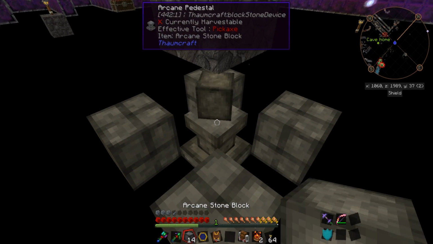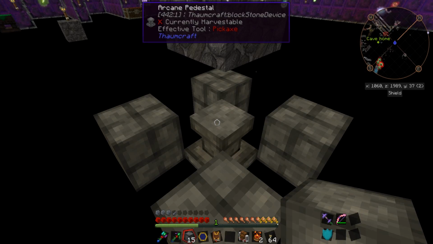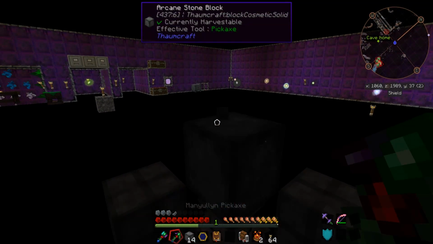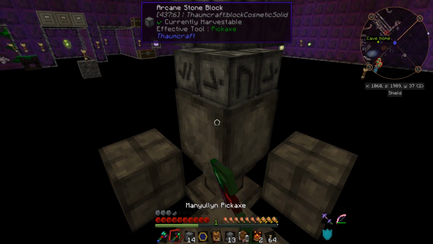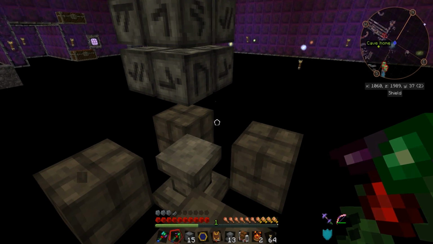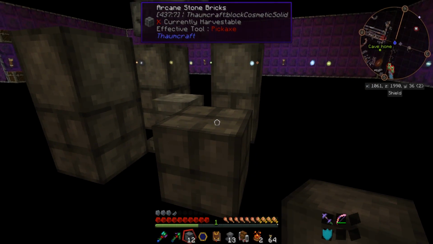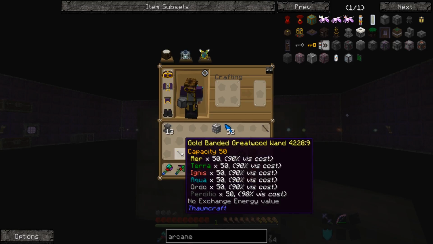Now if you just right click, it will put it on the pedestal. We don't want that. So if you shift right click, it will actually place the block. So there we go. And we will break that. And we will put down our runic matrix on top of that. Then of course we can break out that middle one. There we go. Now we go around to each of the four corners and put the stone bricks on. And now we watch the magic happen.